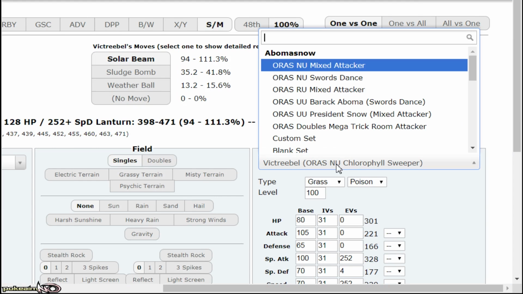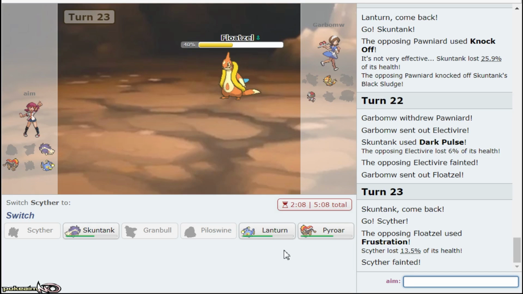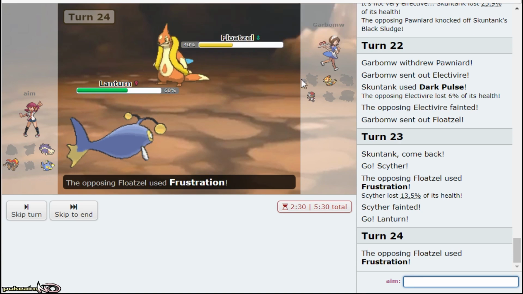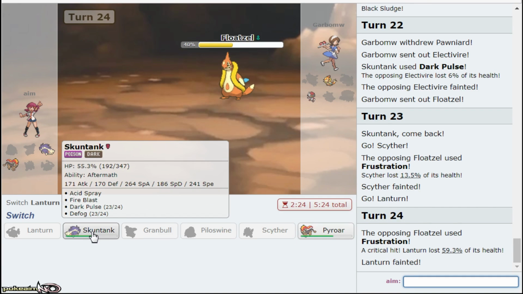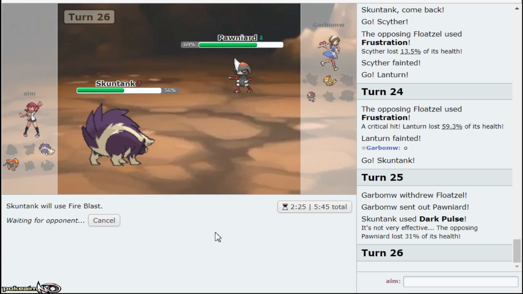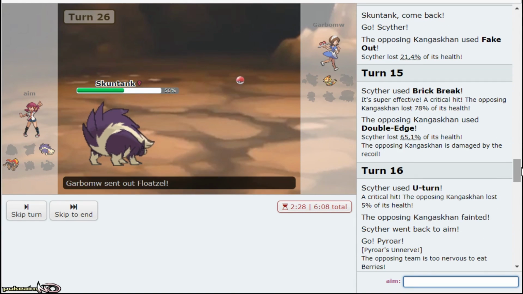Lantern, custom set. Floatzel, choice band. 43 to 51. Alright, I am just out of range and I can Volt Switch out. Just out of range too. And he gets the crit that's been pretty much happening to him all game. Ah, man. I guess that's some justice right there, huh? And he even makes the right play after. Man. Like, obviously my crits matter too. But that still sucks.